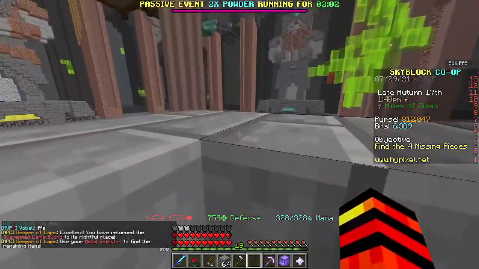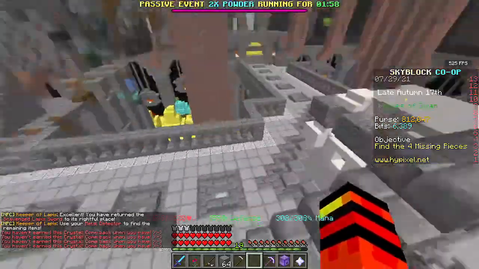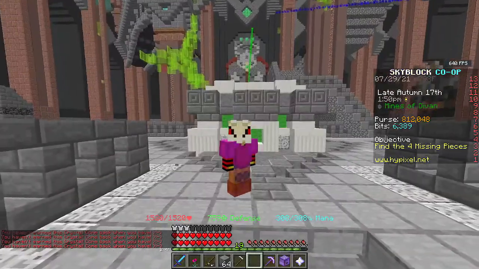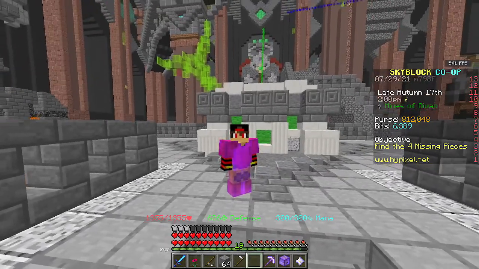And then I've got 2 more to do before I get the big crystal in the middle. As you can see, it says there, you haven't earned this crystal, come back when you have. So that's what you do, and a big crystal will appear there. But we're going to head over to precursors, so then hopefully we can show you the best ways to make money, because the precursors are definitely the fastest way to earn quite a lot of money when doing all these challenges.